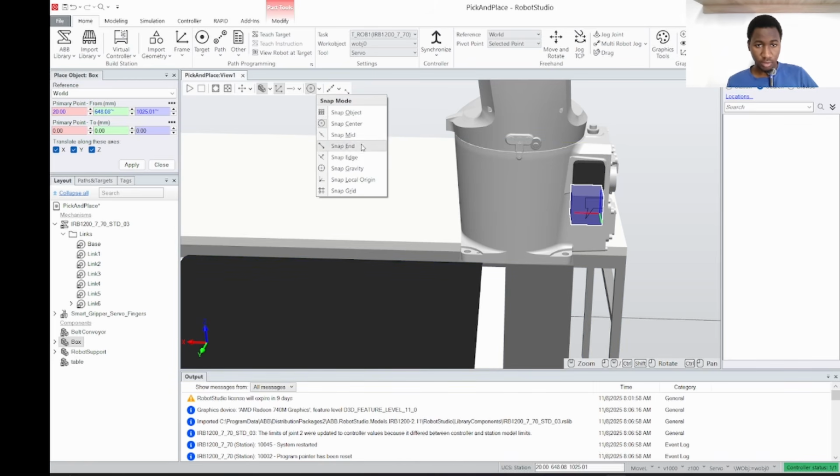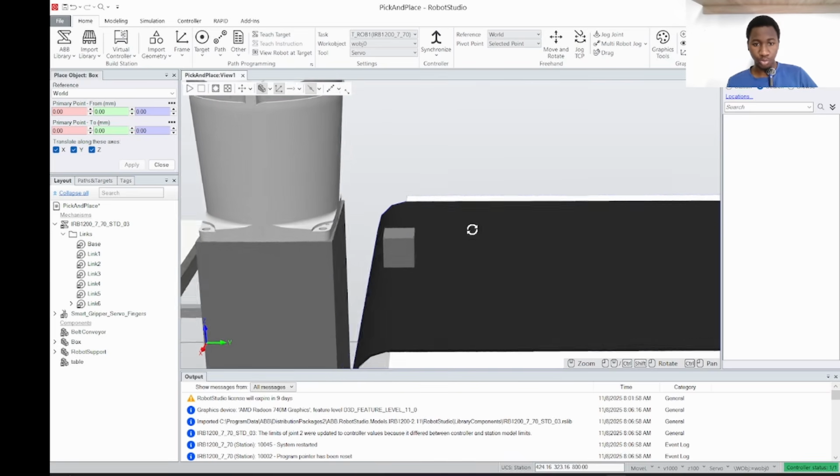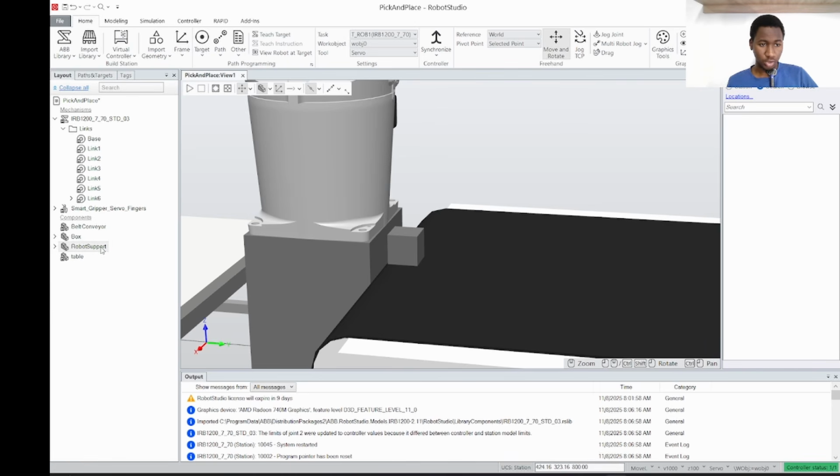Snap center is not good, so we're going to choose snap mid. Okay, then apply. Snap center for the box and snap mid for the conveyor. Then you push the box a little bit to the conveyor.